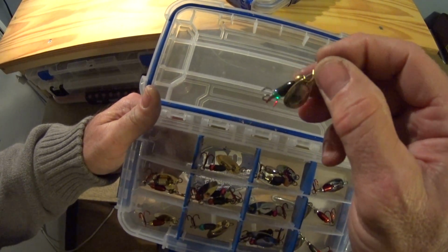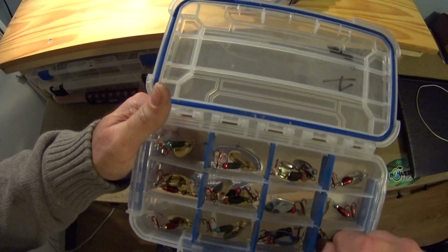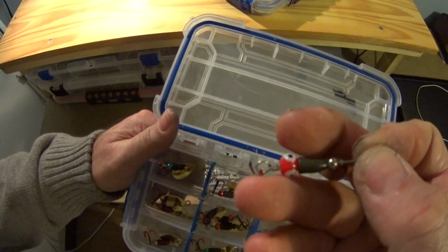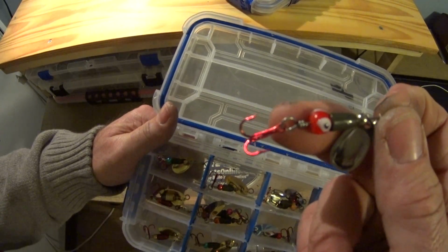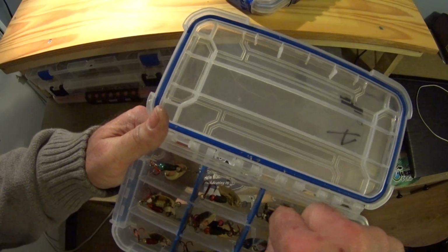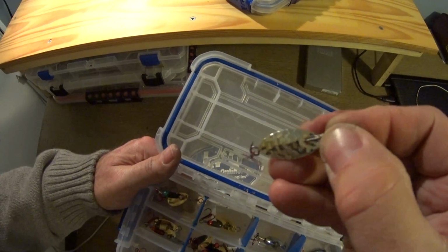And then in this case I did get off of some inline setups and went to a clevis type of setup for a MEPS, because I do think sometimes it will help to have a variation. But again, just with gold and silver blades. I did put a few up with the big eyeball bead on there, just to see how things are going to go. And again, I'm using the smaller hook. You can catch a big fish in early season, and I'll have to watch those hooks closely, because a big brown trout will bend those hooks, and they won't break right from the get-go, but if you have to bend them back and fix them a few times, I have had large fish crack off the smaller hooks. And then I also took one that was green, and I put on the yellow eyeball. So that one's an inline blade, much like the big ones that I use.